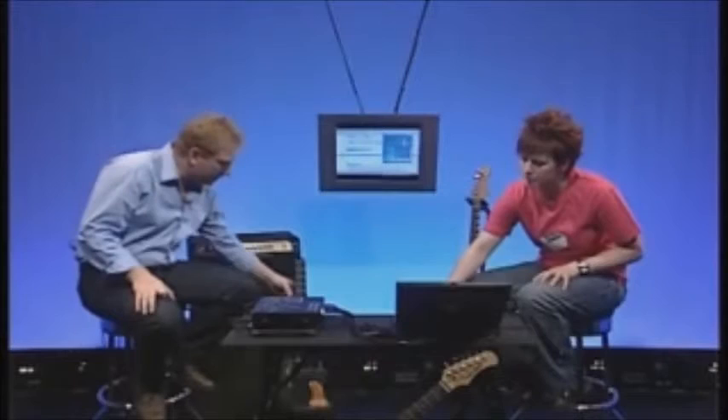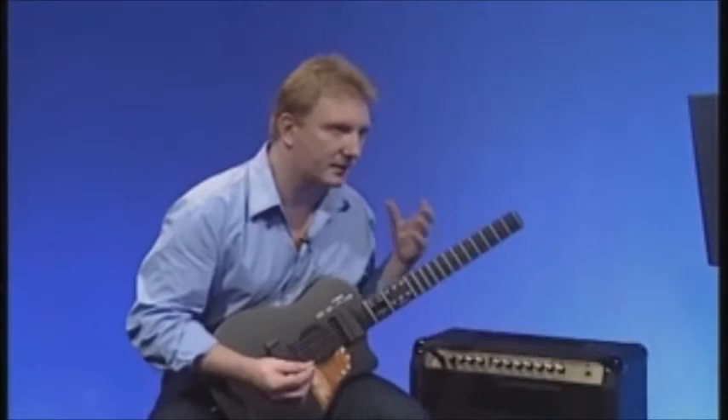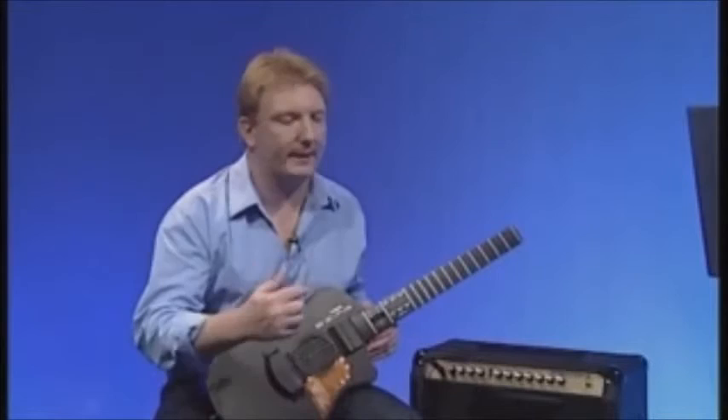You can also use a dedicated MIDI guitar, which records straight into the computer without needing any adaptations. It feels slightly different to a conventional guitar as it has buttons rather than guitar strings, but it works in exactly the same way — plug straight into your computer and you're ready to go and analyse immediately.